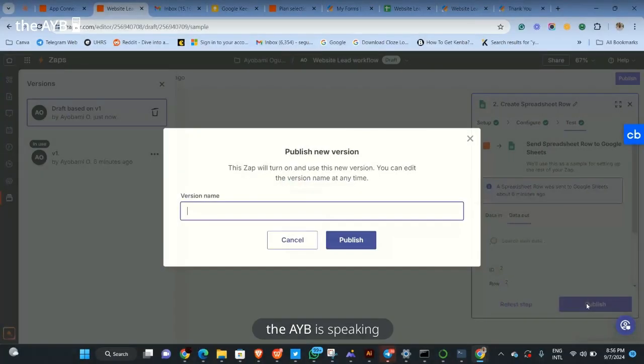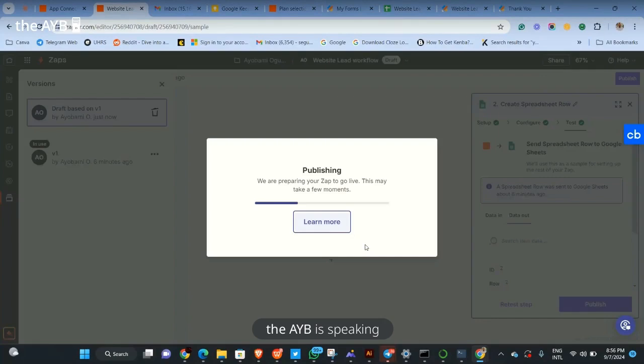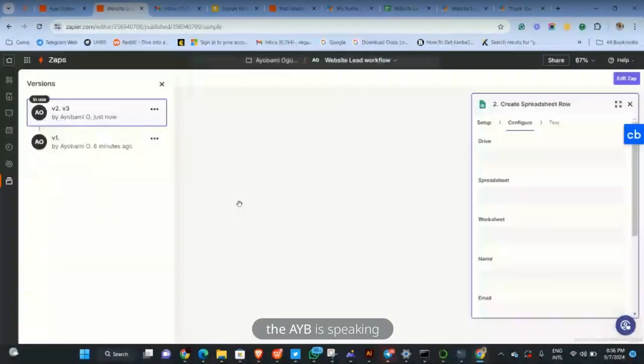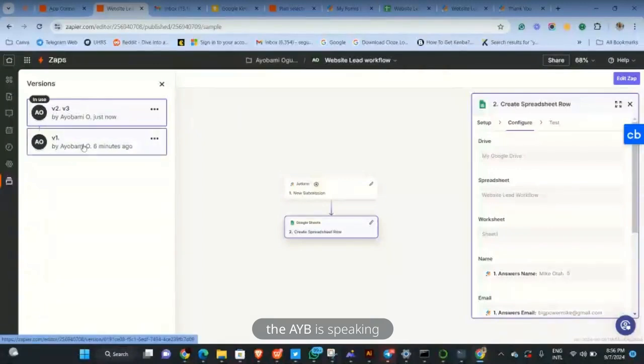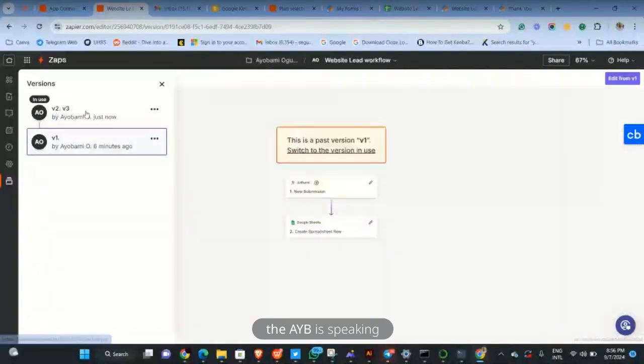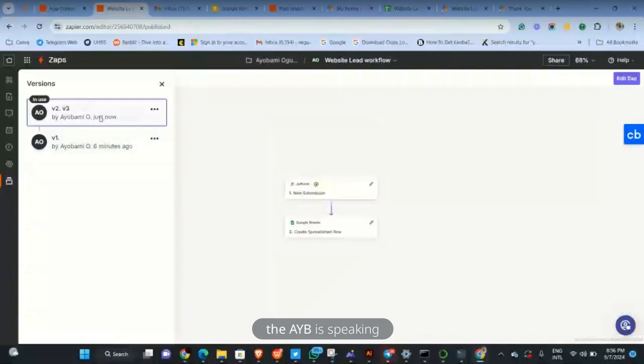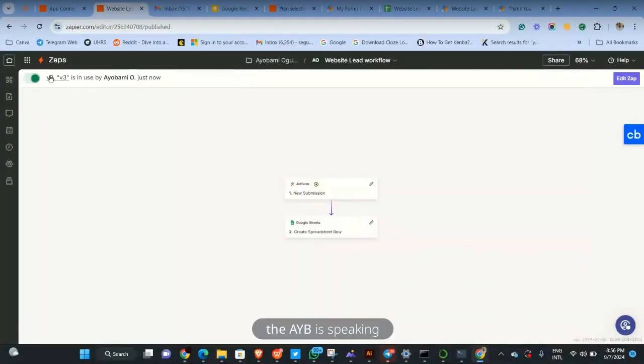So I have to name the version, and if I want to see the versions, I'll see them here. These are the versions I've published. This is the former version, this is the version I have right now, so it will use the current version. Although I turned off the zap, I've turned it on back. Okay, so that's exactly how it works, guys.